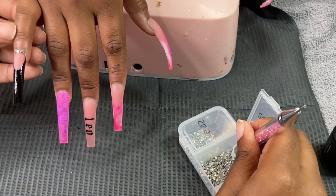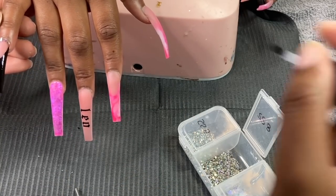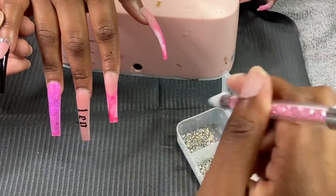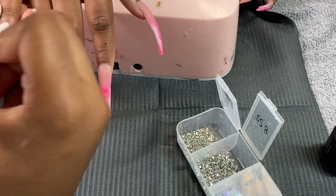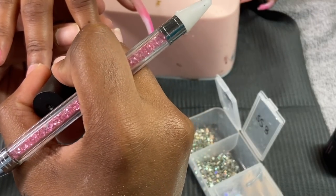So on this pinky, I'm doing a cuticle bling, and I think on the index, I'm doing a cuticle bling as well. The original picture had a bling on the glitter finger, but she decided to change that to the pom-pom.